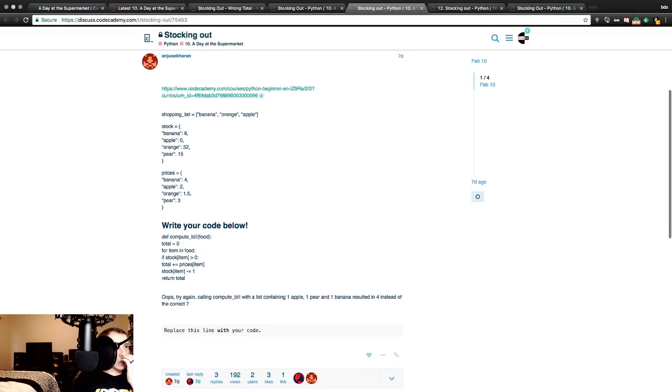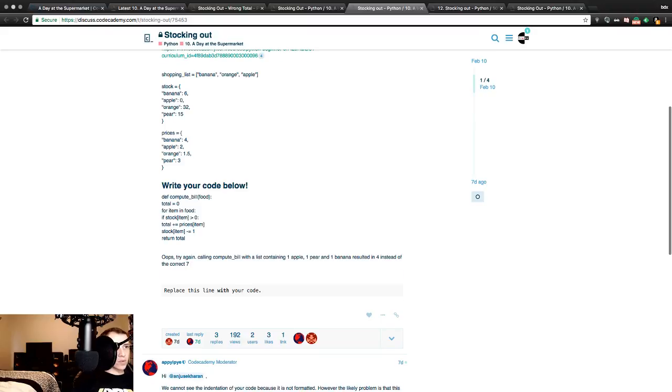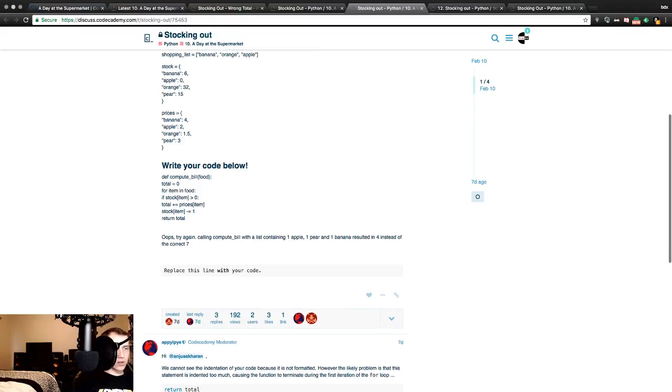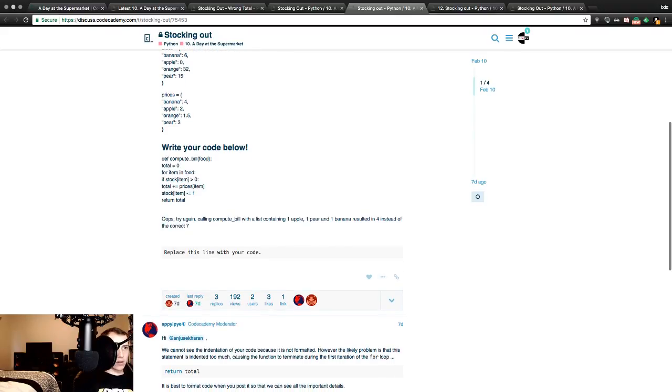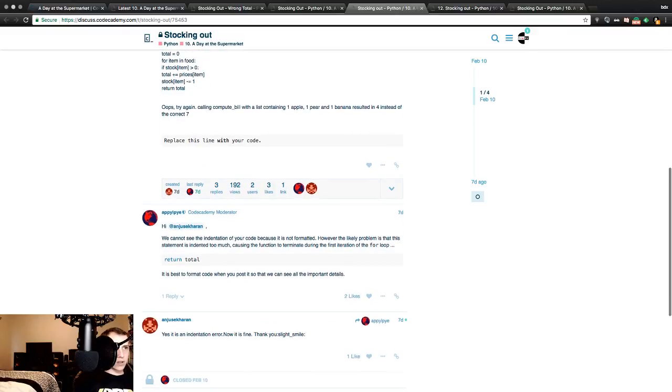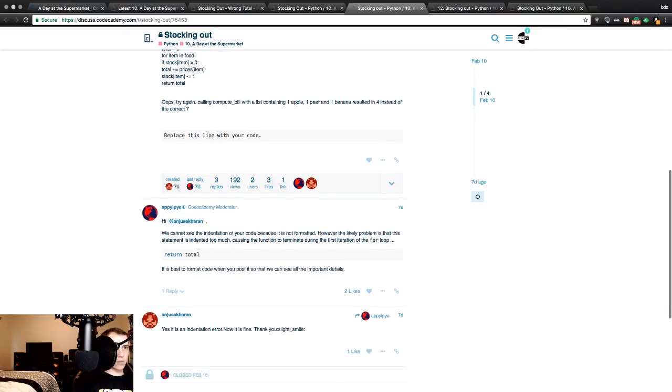Shopping list, write your code below. Oops, try again. Call compute bill containing one app, one banner. Replace this line with your code. We cannot see the indentation in code because it was not formatted.